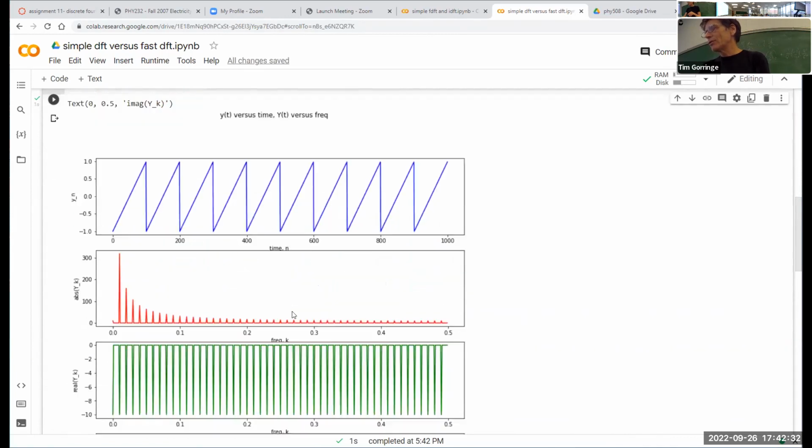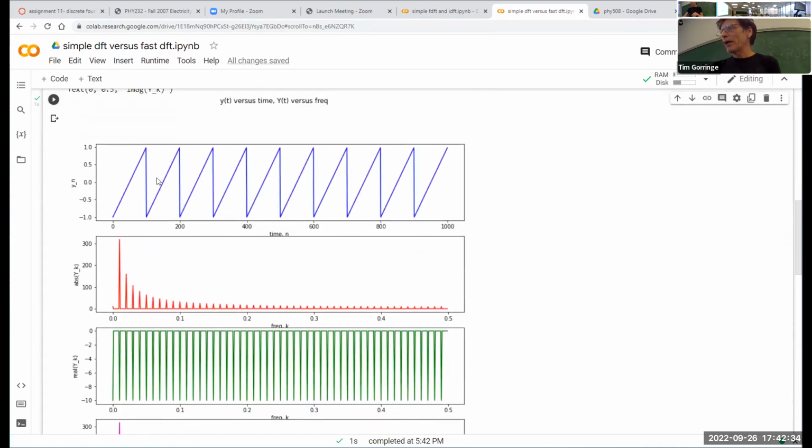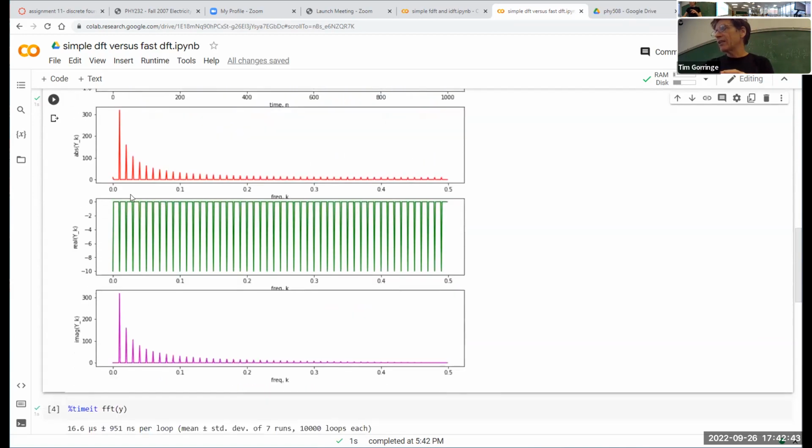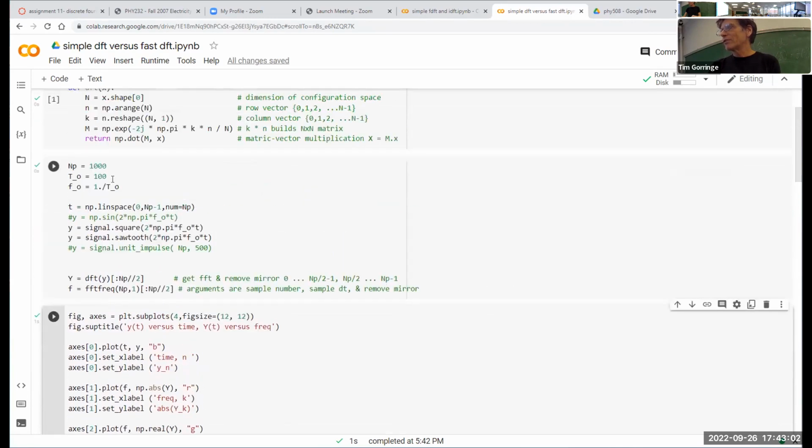And here's the sawtooth. Again, you'd expect that this would be a superposition of many different sine waves, the base frequency and then various harmonics. And that's exactly what you see. Interestingly, now you see both the even and the odd harmonics in this. So it's a different pattern. It's a different mix of sine waves because it's a sawtooth, not a square wave. Maybe that's obvious.